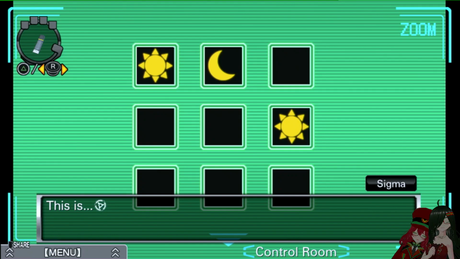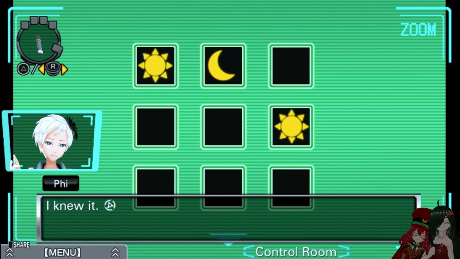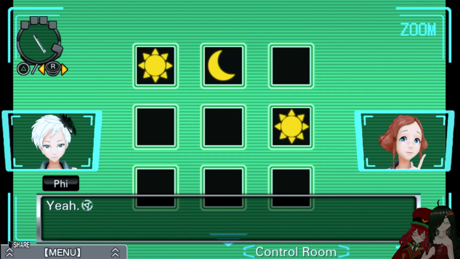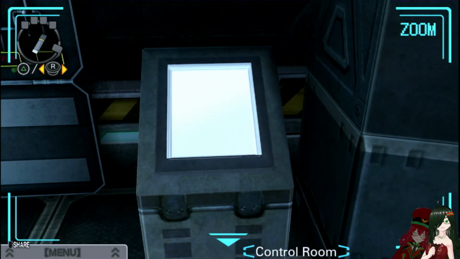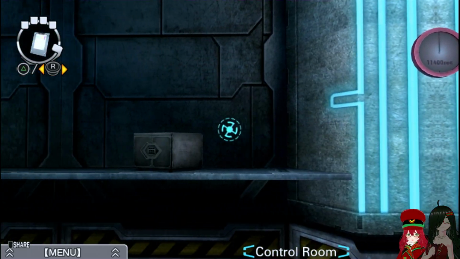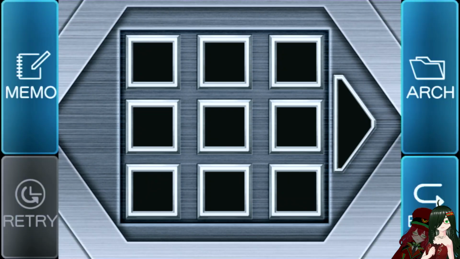This is... the sun, the moon, the sun. Yeah. Okay, I wrote it down. I knew it. You've seen a password like this before, haven't you, Luna? Yes. In the EV room in the infirmary. It'll open the safe, right? Yeah. We did it. We already got the bonus. We've had this conversation like 20 times in this playthrough or something.